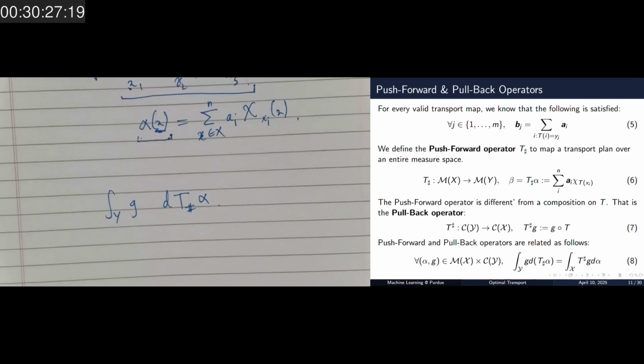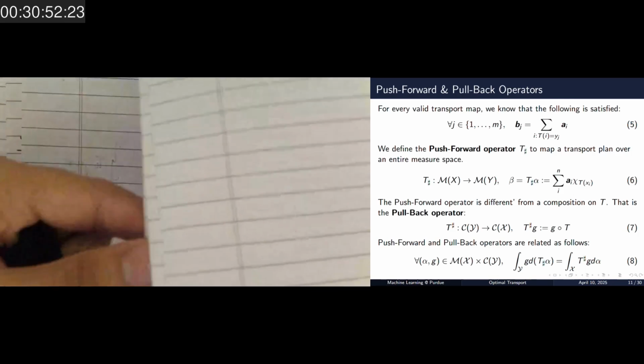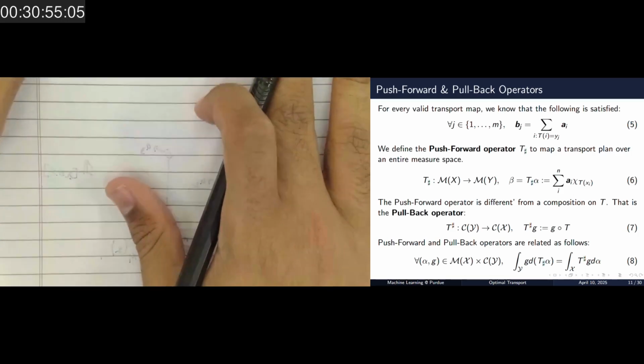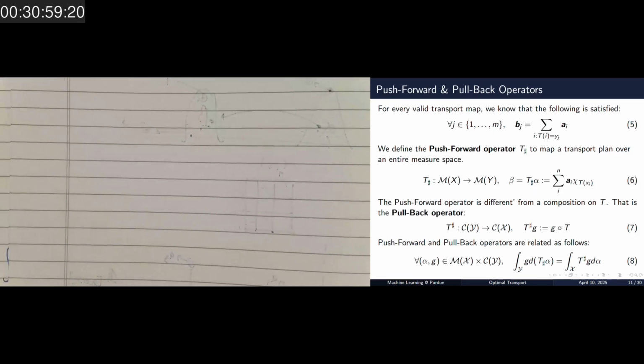Okay, question. I'm still kind of confused about what is happening, because you have T superscript sharp, which is mapping from the mass over Y to the mass of X, which is different from the measure. Yes, basically the map of moving points. So we have this T sub sharp. It's telling you here's some way of moving all the points in the distribution alpha to all the points in distribution beta, right? That's what T sub sharp does, right?